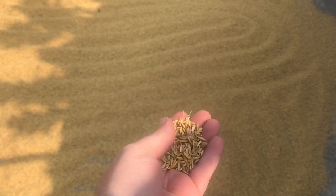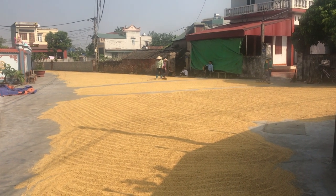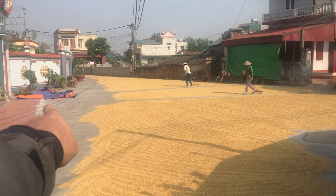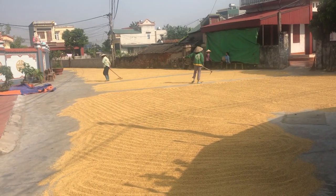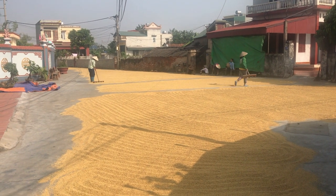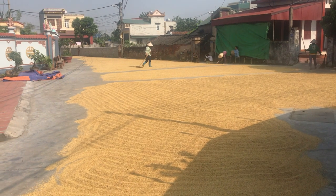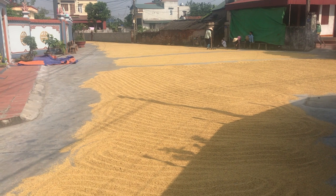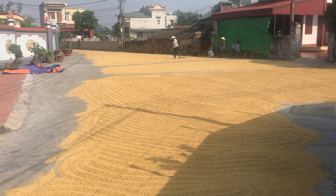And it's amazing to me that it's all on the road. They sweep all the road first, and then dry it all, and then they sweep it all up. Last night this was all up under covers, they just dry it. Today's a nice day, and so last night they must have known that there was going to be no rain during the night, because it was the first time I'd seen them actually put the rice out at night time on the roads. And I guess because the air was really dry, it kept drying it out.